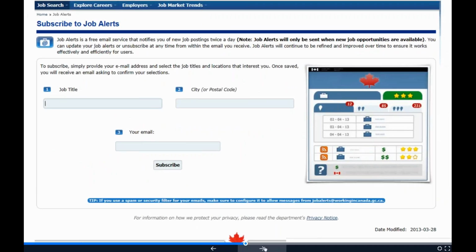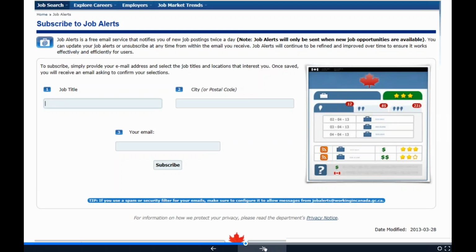So one of those buttons, the job match, this is a screenshot of the job match program. This allows employers and job seekers to be matched based on their respective needs and their profiles. After being matched, the employer receives a list of qualified candidates while the job seeker receives the job opening. So you can subscribe to various job alerts, and I have some of these set up.